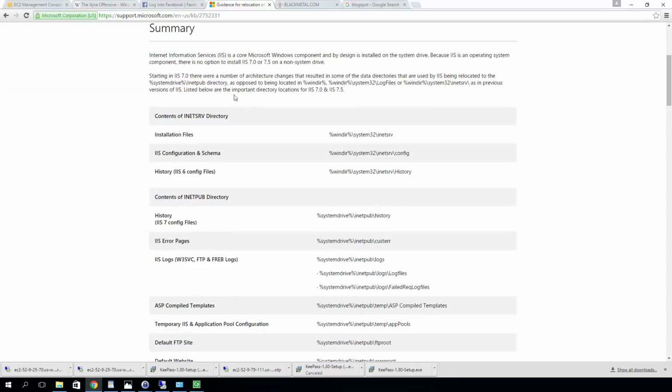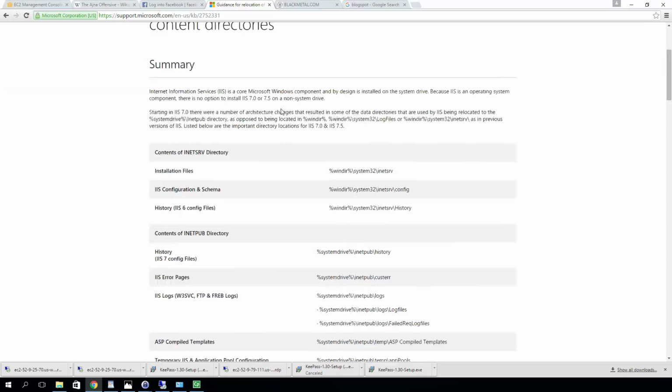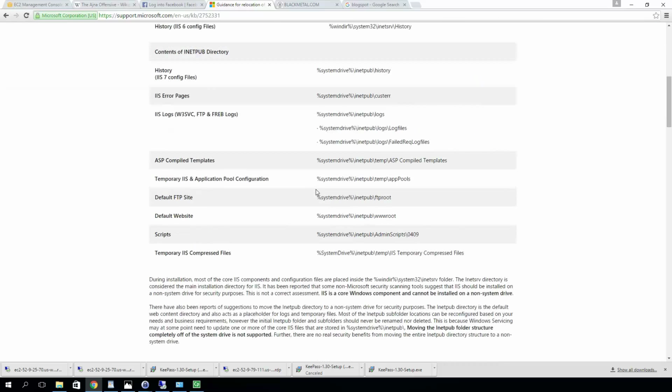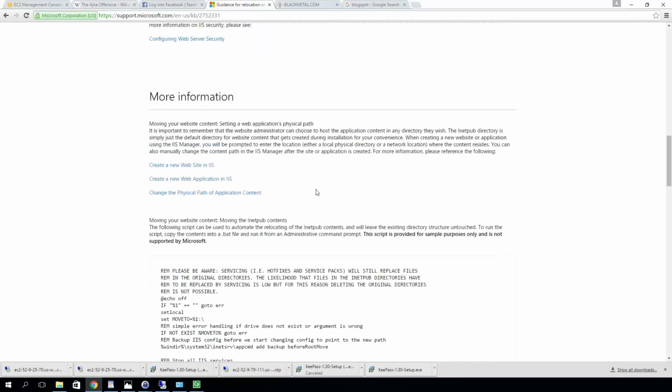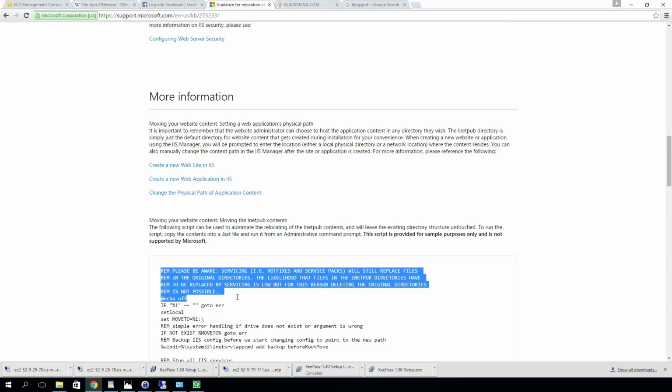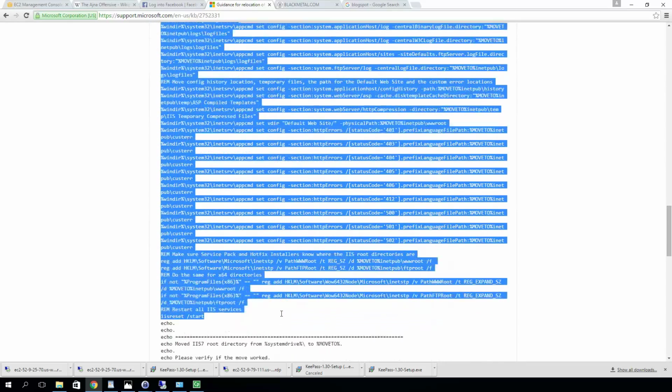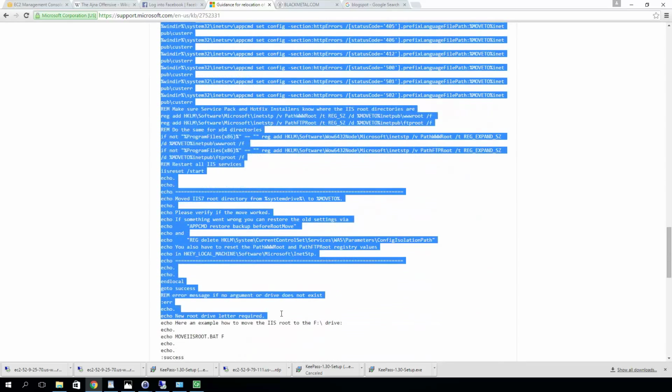Thankfully, we used to have to do this manually, and I've had to do this for years manually, but since IIS 7.5 somebody at Microsoft has produced this script, which does it automatically for us. This is a batch script, so we're going to have to copy and paste this. I'm going to be including the link in the video, so if you have a look at the top right hand corner now, you should see the link there.